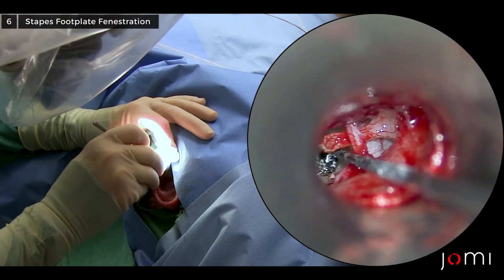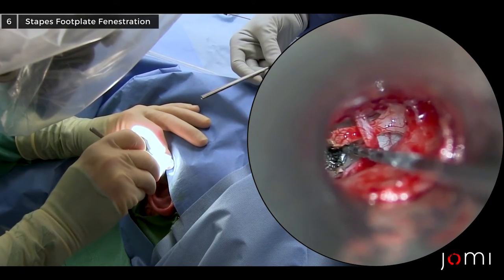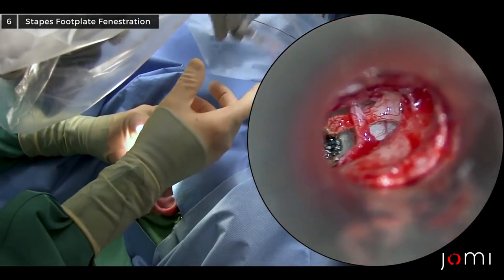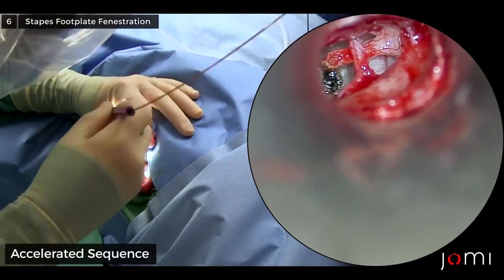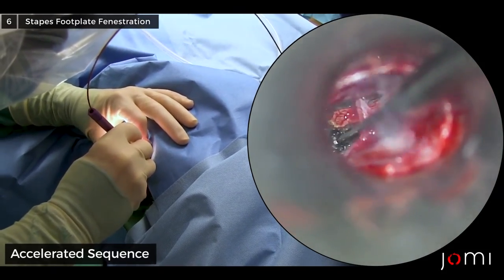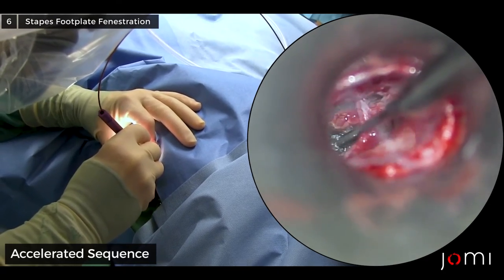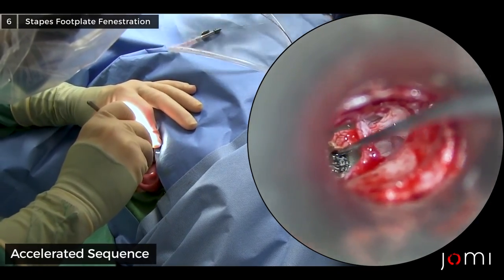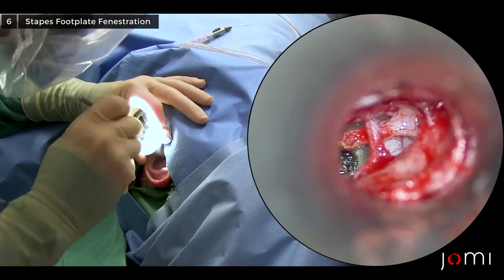It's a footplate, but that's okay. I did it just wrong. What? That's okay. It's a weird footplate. Suction now and then the laser. It's a lot thicker than it looked. Okay, now I'm starting to get through.